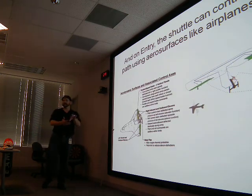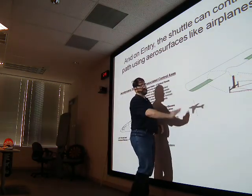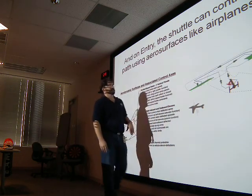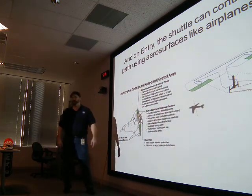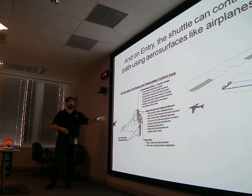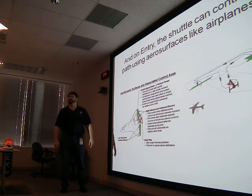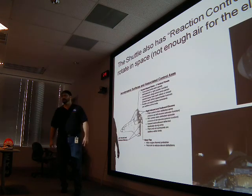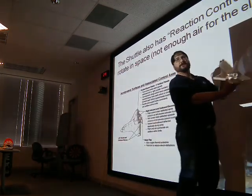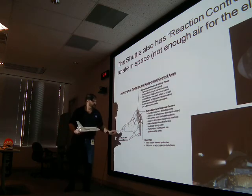For entry on the space shuttle, once you're back in the air you can start using aerodynamic control surfaces — just like an aircraft controls in pitch up and down, the rudder in yaw, or the ailerons in roll. The space shuttle has similar controls. But when you're in space — called space because there's so much space between molecules, essentially a vacuum — you can't use aerodynamics to control while in orbit. So the space shuttle has reaction control jets: in the front they can push the nose up, down, and in other directions; and there are jets in the back as well.